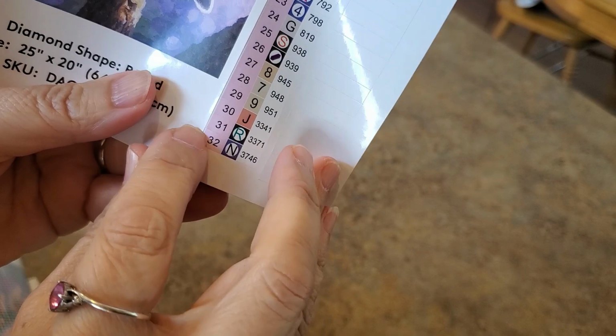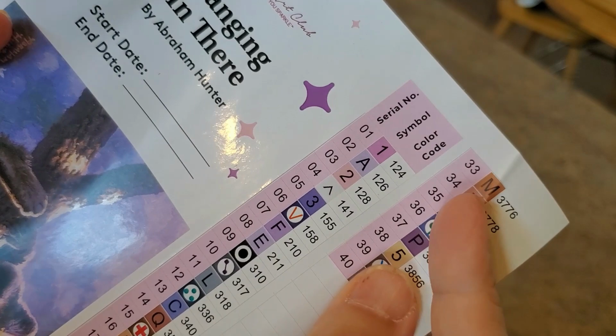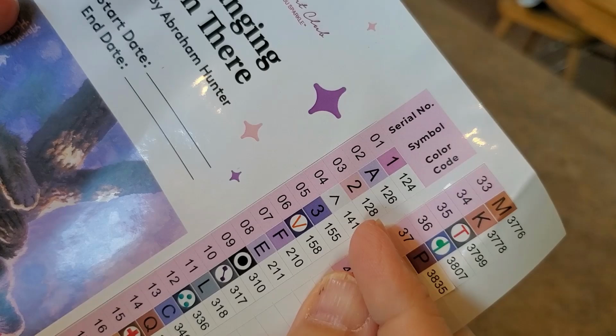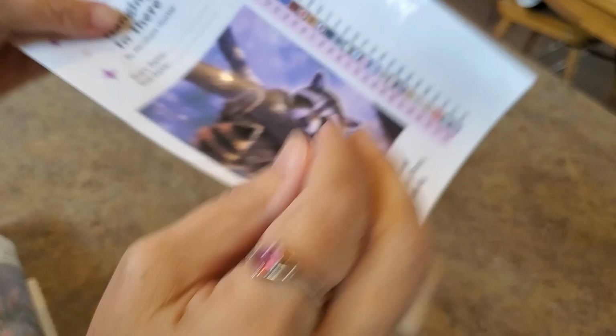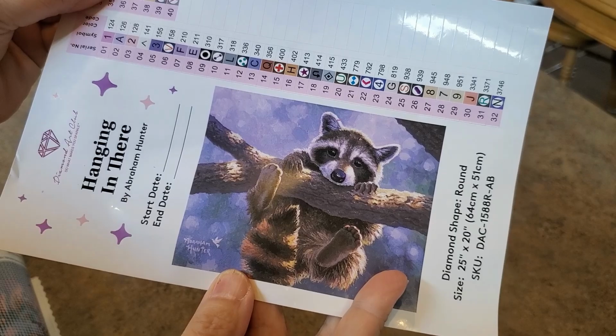Here's our symbols. All right, and let's check out the ABs. Anything under 150. Oh my goodness. Whoa, we got four. 141. Oh my gosh, these are going to be beautiful ABs. Look, they're going to be pinks and purples and white. I mean, look at the sky. It's like twilight. That's when raccoons come out and get into mischief, you know? It's going to be all pinks and purples in there. It's going to be pretty.